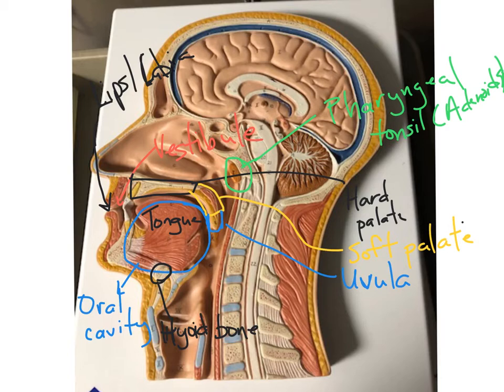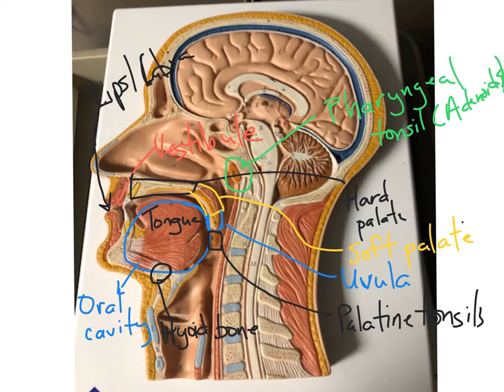Now, the palatine tonsils. This gets a little tight in here. So remember what we said. We have hard, down here, hard palate, soft palate, red and yellow, just yellow, uvula. But if you come down, you will see a little orange mass. Hopefully you can make out that little letter K there. But the little orange mass under the uvula, or at least in this picture under the uvula here, this is what we call the palatine tonsils. And the word tonsils is up here if you're unsure how to spell it.